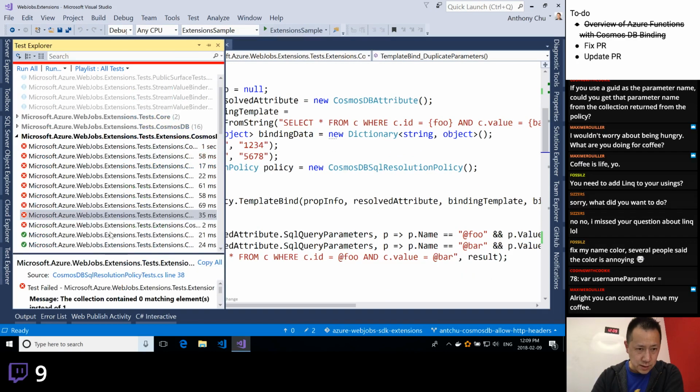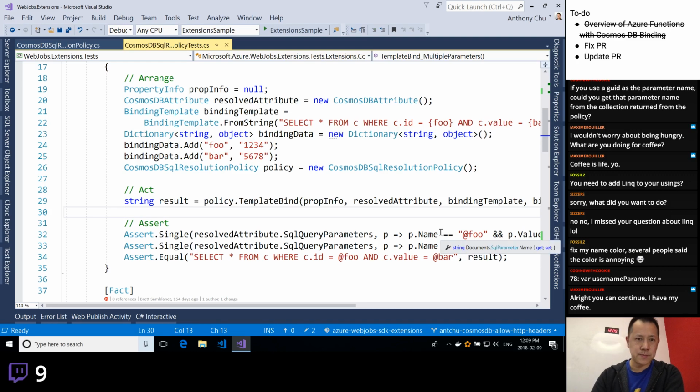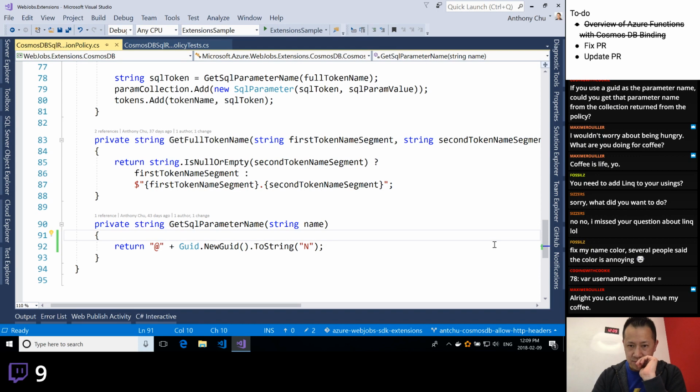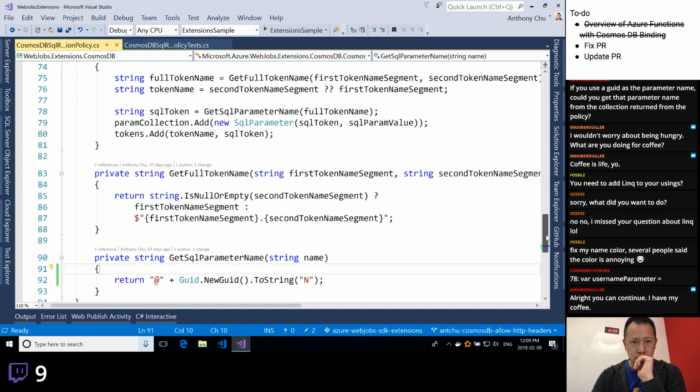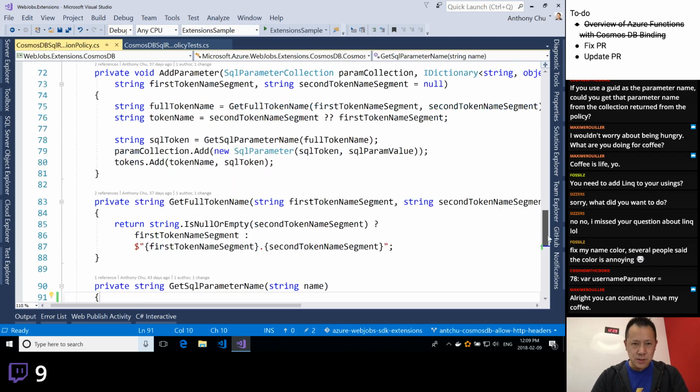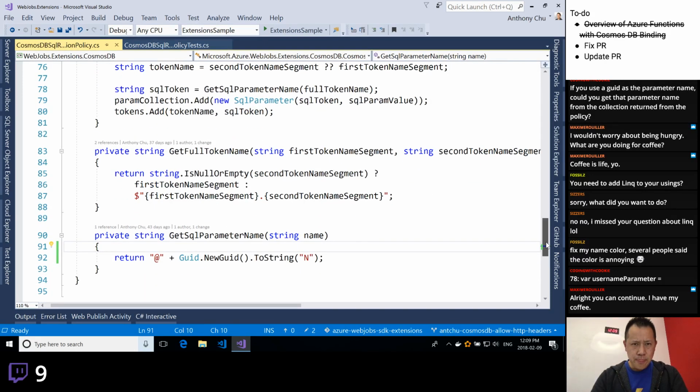We look at the reasons why they failed. Yeah, I couldn't find the parameters. So it failed here, and that's because that's now a GUID. Let's see if we can make one more attempt to fix that in the code versus in the tests. But it might be that we just need to fix the tests.